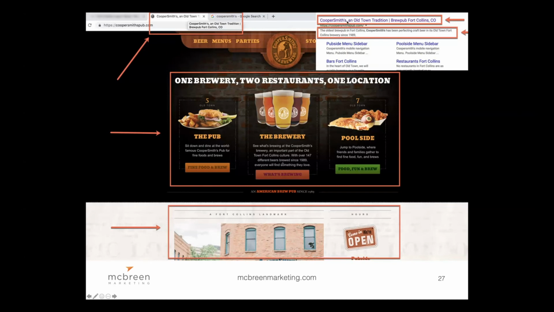This is very important because this top actually counts. It's a ranking factor. So the more specific you are, and if you incorporate your location, this is local SEO, the better off you'll be.